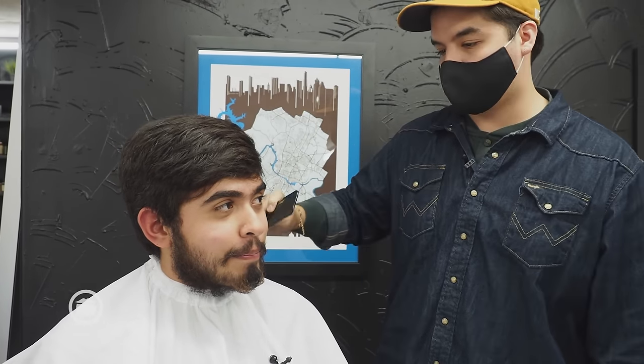Yeah, man. It's looking great. Just sort of taper it in with the sideburns and clean it up here, and you like the length, right? You don't really want to go shorter. You don't want to mow it down or anything. Yeah, I like the length too. Okay, so I'll just shape it up a little bit, edge it up. As for the hair, man, how short on the sides? I've been getting a 2, but yeah, I think a 2 would be fine.